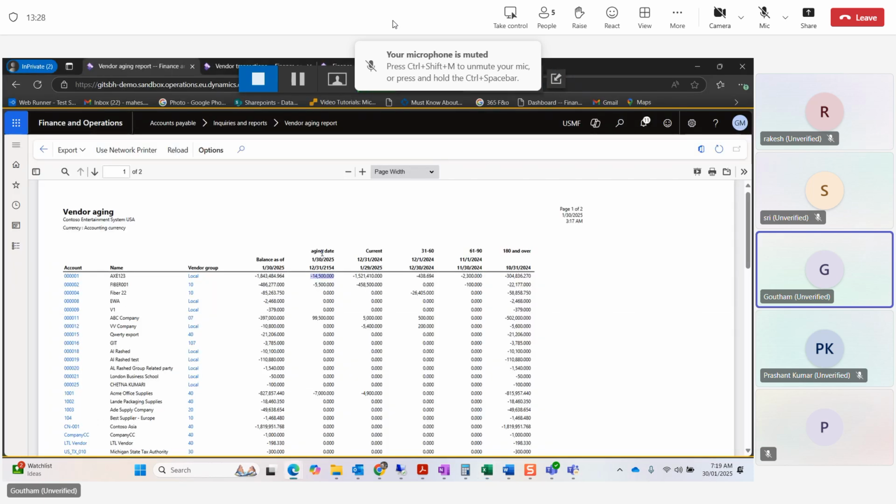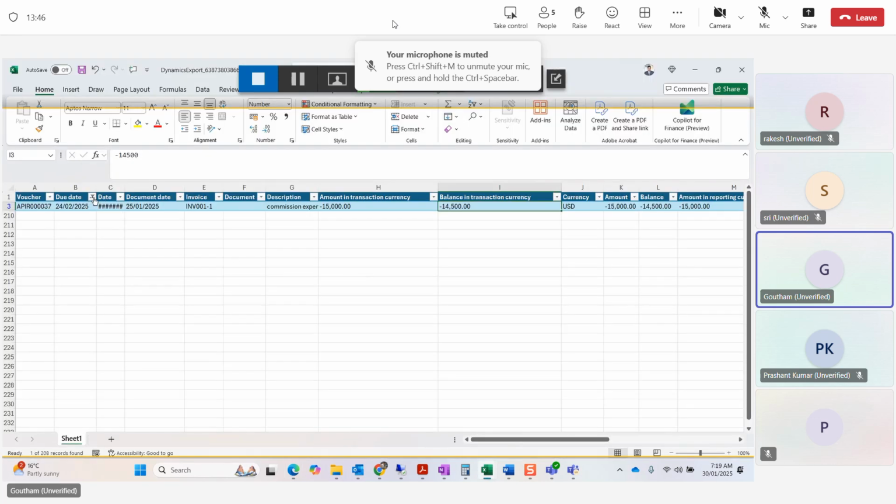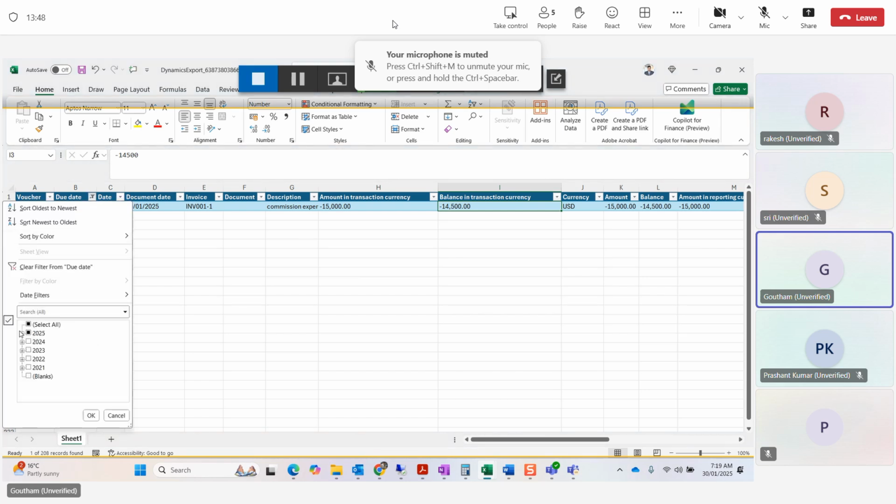You can see from 30th 2025 onwards, this is the future aging. I mean, the due date has not yet passed, so it is showing over here. In the current aging, for the 30 days from 29 January to 31st December, it was showing I have two transactions.